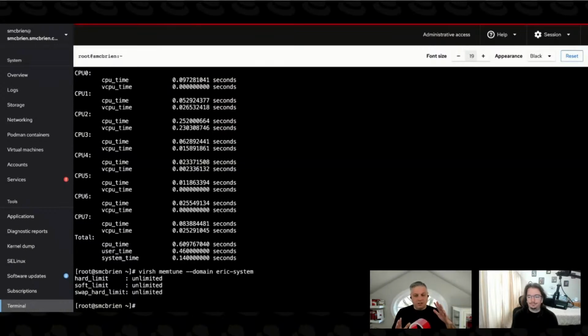And so what it allows you to do is kind of shape the memory utilization of this virtual machine, which on my system where there's exactly one guest, we probably don't care that much about. But if you're a hypervisor where you have 10 or 20 or an indeterminate number of guests because you're starting them up and shutting them down all the time, you may want to make sure that guests don't stomp on other guests. Or if you're really busy one day, you don't starve out the system of resources. So you can put these limits on the individual machines to make sure that they don't overconsume on your hypervisor.